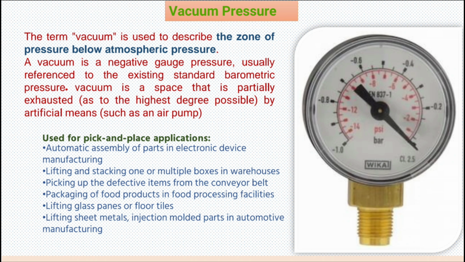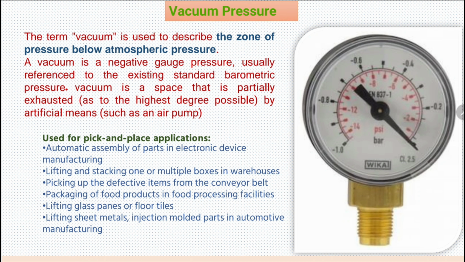Whenever you partially exhaust air in any container or any closed volume by some artificial means, like for example an air pump, the pressure inside that particular vessel becomes lower than the atmospheric pressure. In this situation, if pressure is below the atmospheric pressure, you need a term, vacuum pressure, in order to designate the pressure existing in this container. Whenever the pressure is below the atmospheric pressure, you will be using this term.